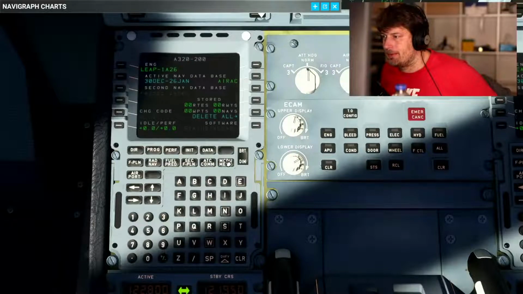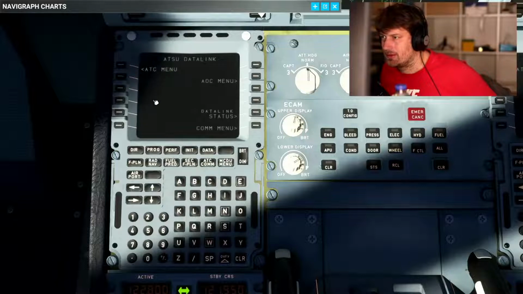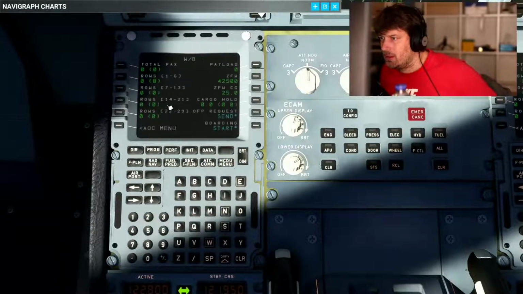The other thing we can do at the moment is request the passengers to be boarded, since all the fuel is on board. Wait a moment, request the passengers. Just 174 passengers joining us to Barcelona, and so we'll start boarding. Here you can see how much the weight is being added and how much the zero fuel weight increases. The CG, how that increases.